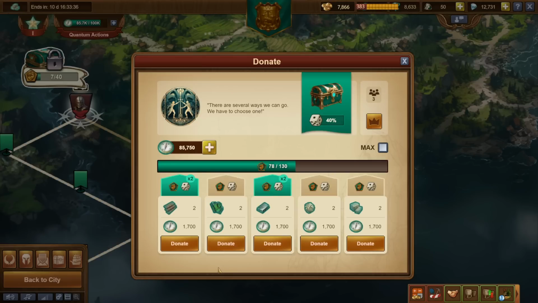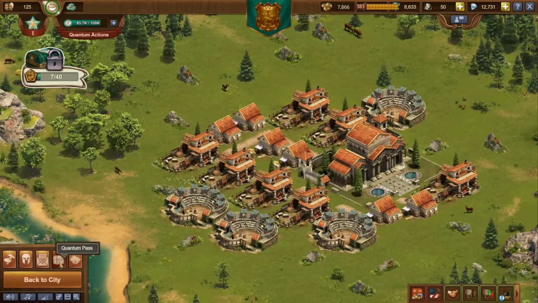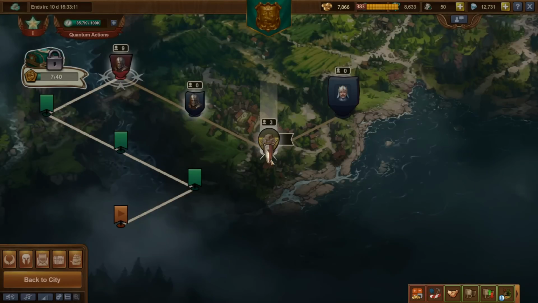So this is how it looks. We have to donate a certain amount of resources, and if we donate iron or ebony, we get twice the progress for each donation. So max was set. Oh, that's the maximum I have. You do start each incursion with 10 of each good. So I could donate here right now if I wanted.